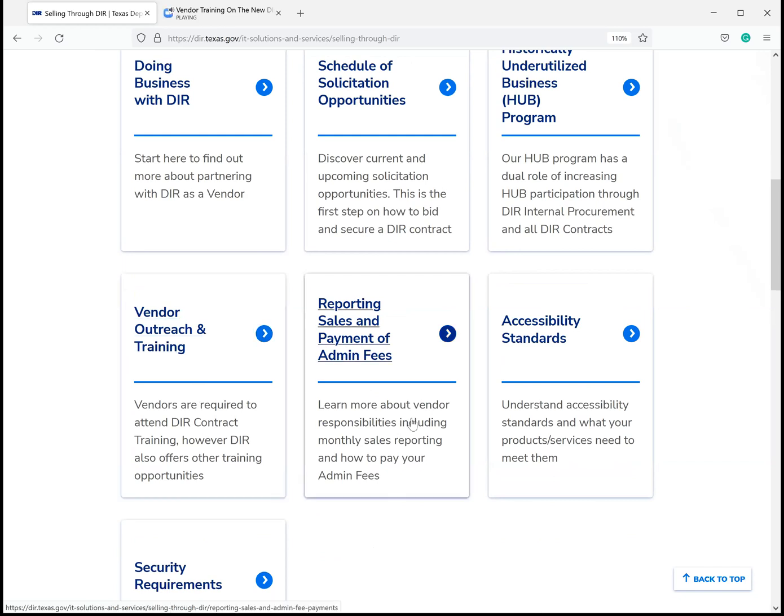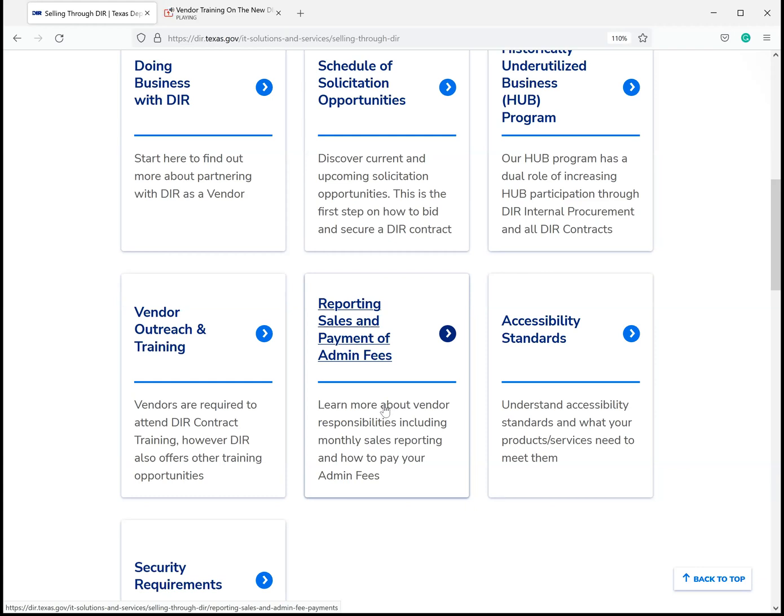This is an important page that I want to highlight. It's our Reporting Sales and Payment of Admin Fees page. This is everything that you would need to know about how to report your sales, guides and resources that are there, how to submit your admin fee payments, a lot of that stuff.